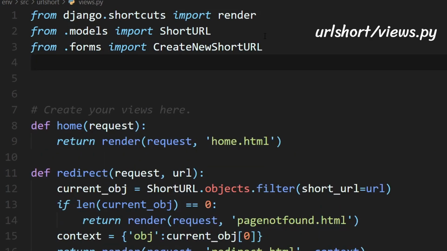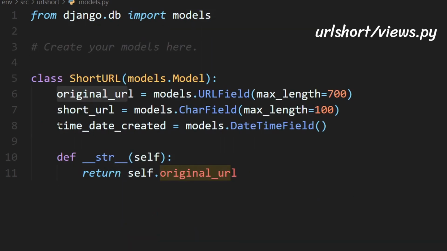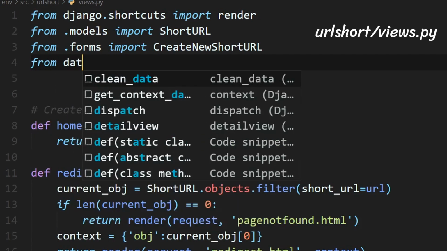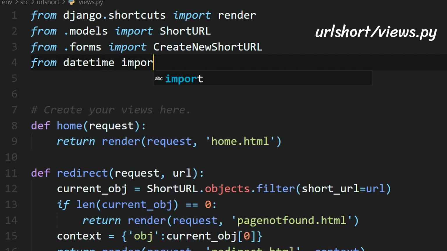Now we will need to import datetime, because if we go back into our models.py file, you see that there is a date created field, and we will need to populate that. So to populate that, we will need to get the current date, and to do that, we'll use the Python datetime module. So we'll need to do from datetime import datetime.